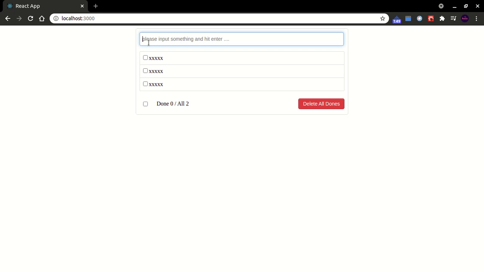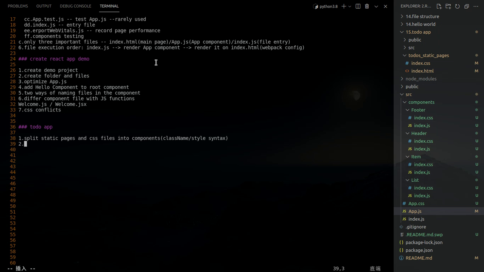Now we want to give a state to this component and make it display something meaningful instead of XXXX, right? So I want the list to display some state.